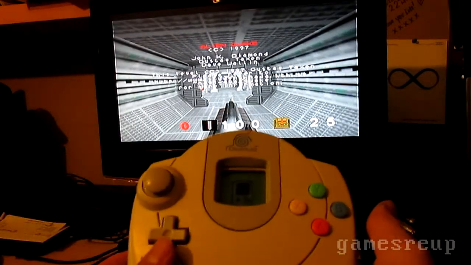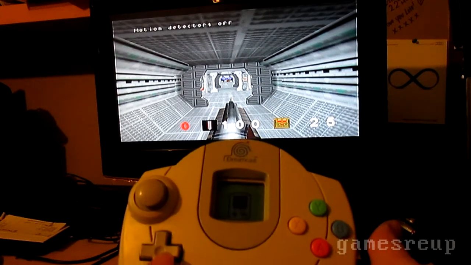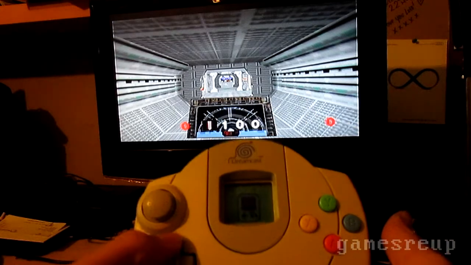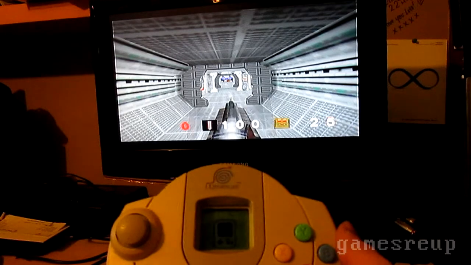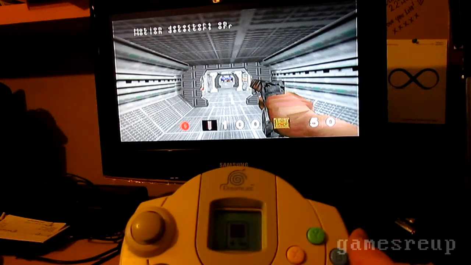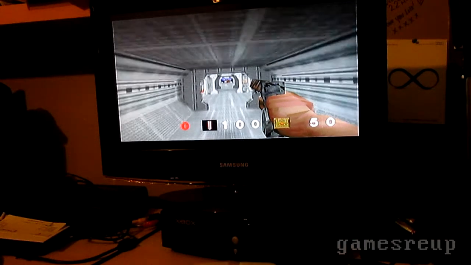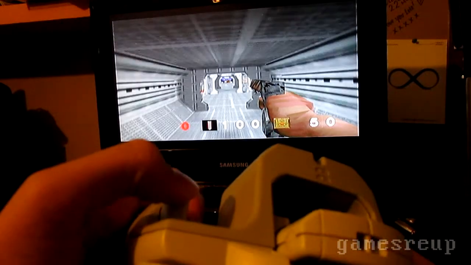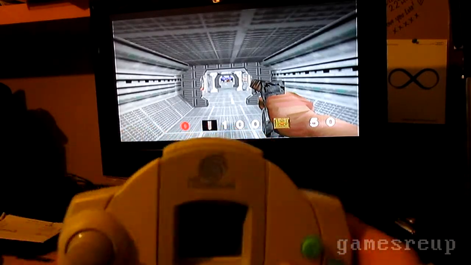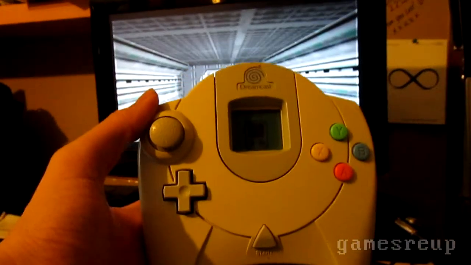Let's just move down here. So this one here turns your motion detector on and off. So that's the bottom of the D-pad up. Changes your weapons. There you go, you got your motion tracker there. And then your left, again, changes weapons. And your right turns your motion detector on and off. This one here, your right button, as it were. No, sorry, your left is jump. And your right is, of course, fire, to shoot the shit out of those aliens. Anyway, let's go back to the game.